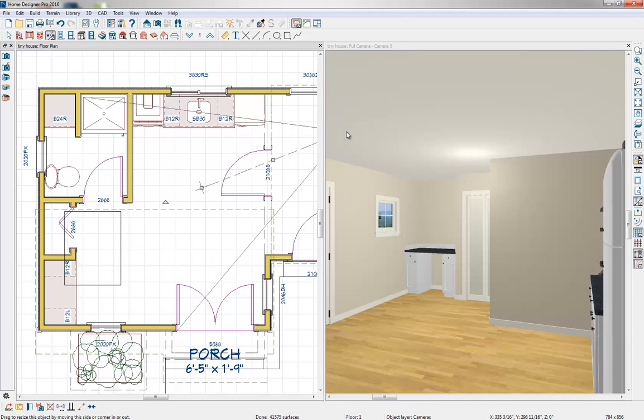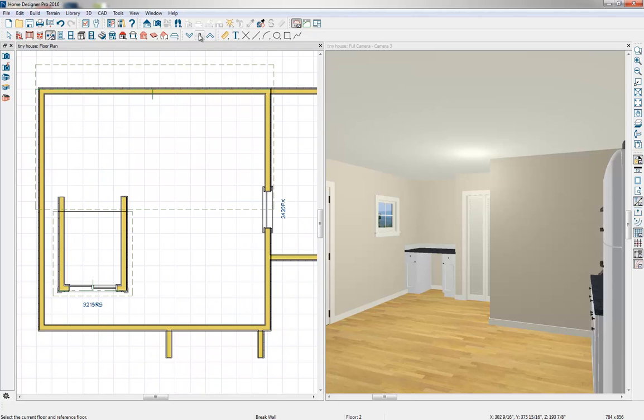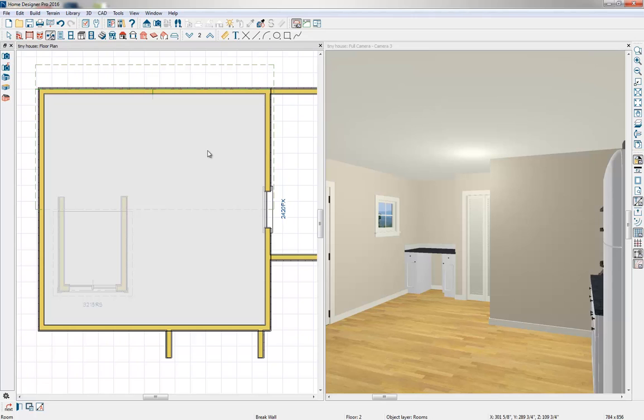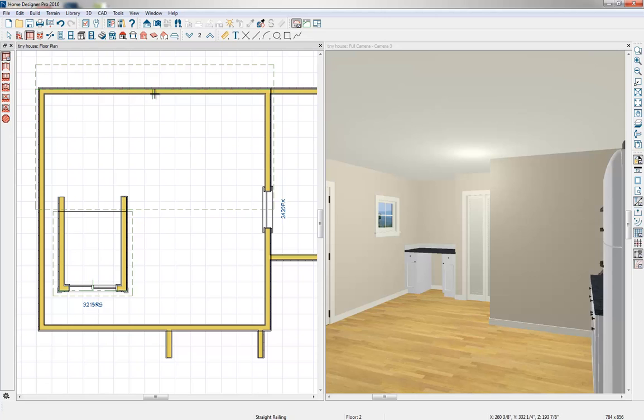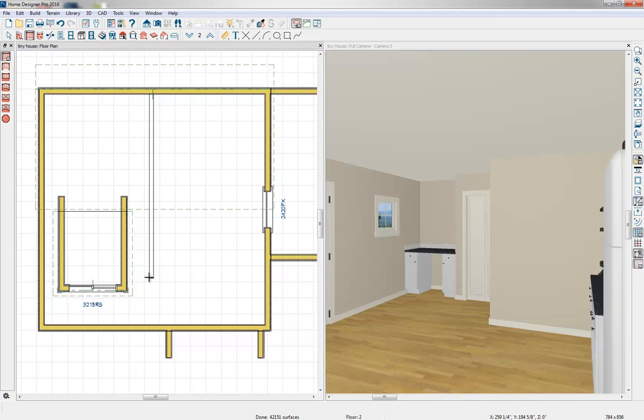So now we have a larger view, kind of enables us to see a little bit more in this tiny house here. To create our loft space, I'll be going up to our second story. So in our floor plan, I'll just go up to story 2. And right now it's all just one room. So let's use our railing tool and define a space for the open below area. And I'll just click and drag out my railings.